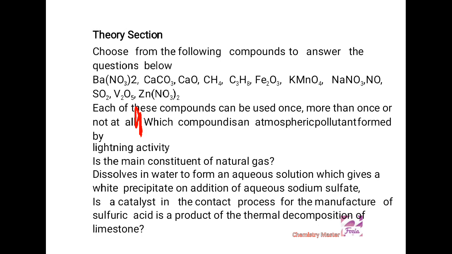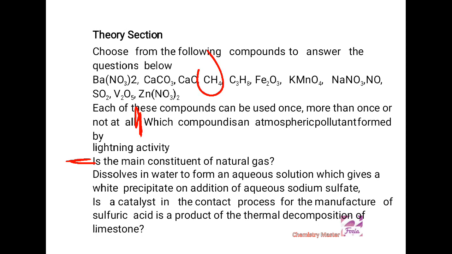The next is, which is the main constituent of natural gas? When you study enough about organic compounds, you come to know that organic compounds are obtained or purified or extracted from fossil fuels, and natural gas is one of them, and natural gas is mostly methane. So here it is.